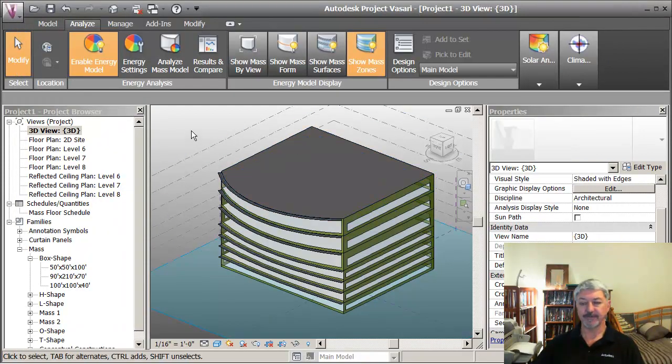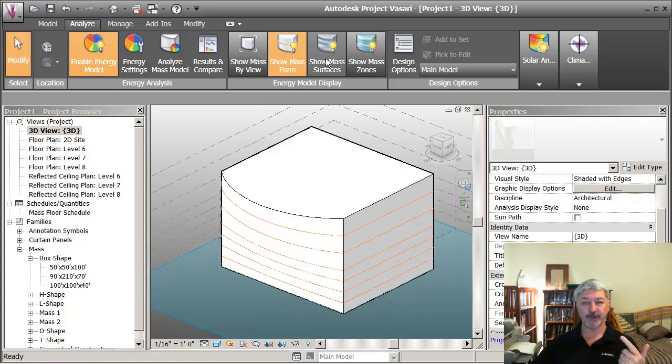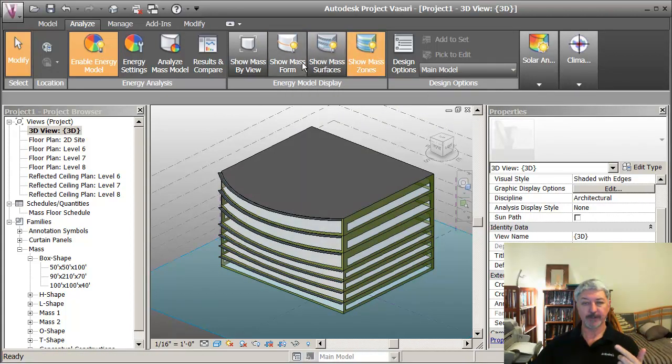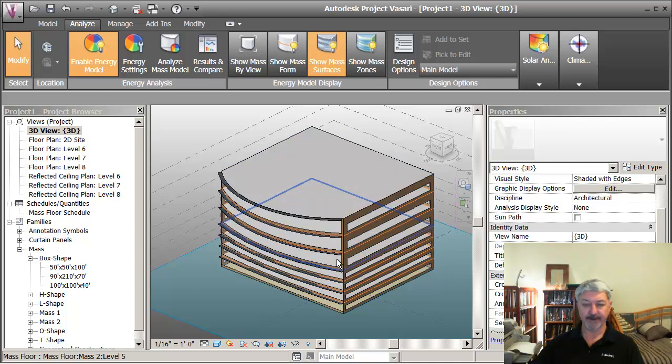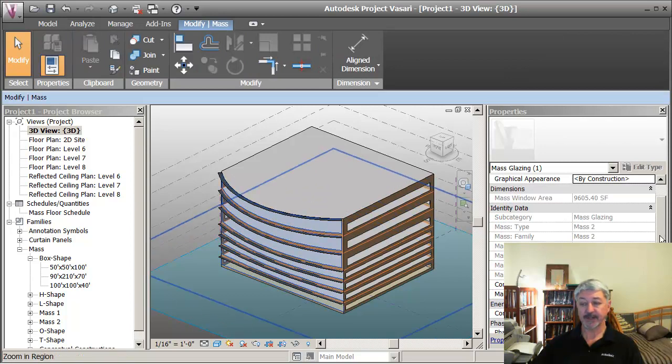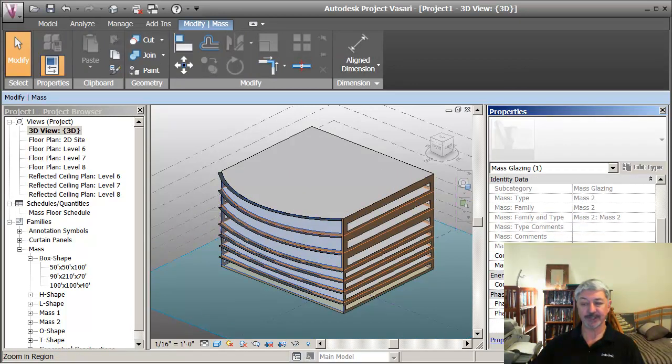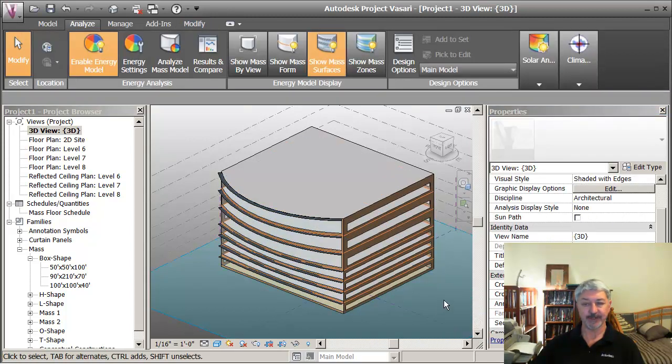That is the essence of Vasari, that it's visual. You work on a model. You can choose how you're looking at that model as you work on it. You can create surfaces with quantitative data, and by just tabbing through, let me do just one more to show you. If I tab through to the surface on here, which was the glazing, I can go in and make customized changes. I want that to be double pane and tinted on that side of my building. So I can make custom changes within my mass model and evaluate results.